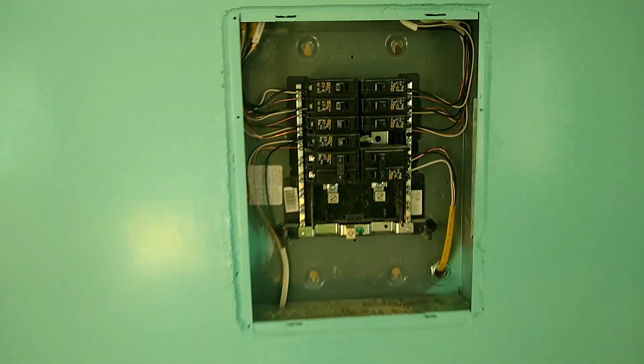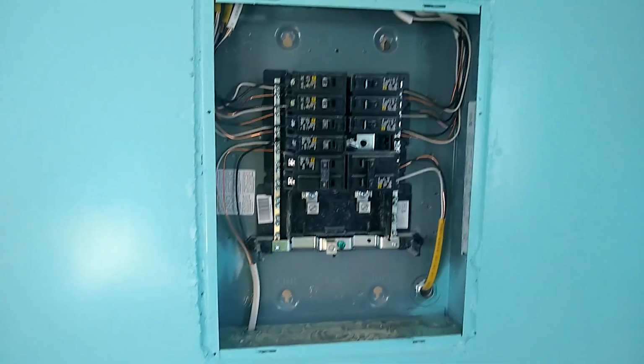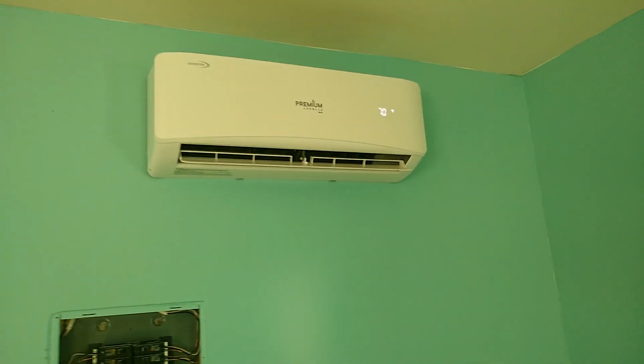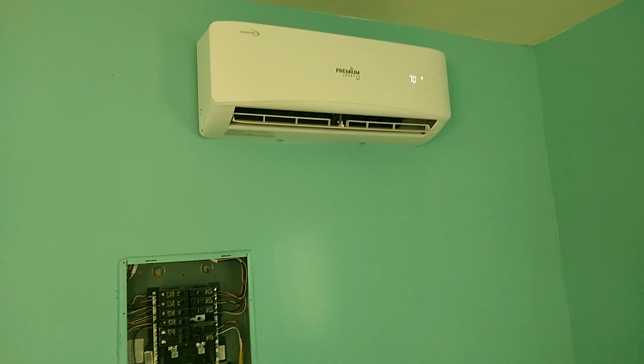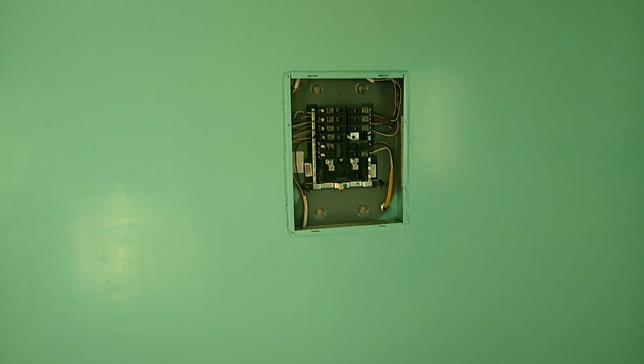Okay, so other than getting the power line brought into the building, we're done with the panel. All the circuits are wired up and ready to go. This is still actually running off the extension cord hooked up to it, but we'll be changing that as soon as we bring power into here.